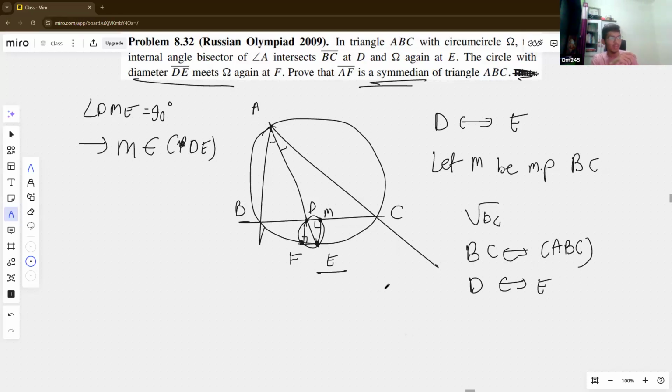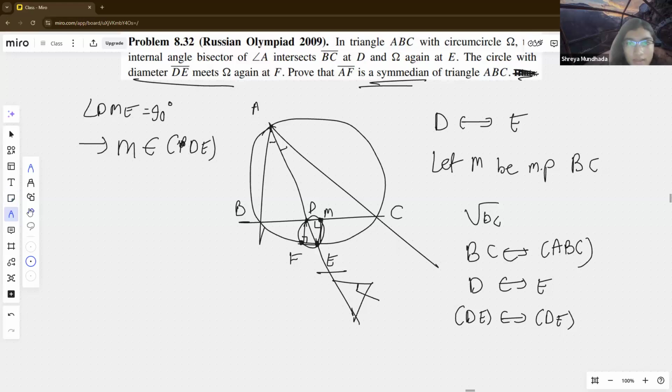And because we already proved something like, if this maps to some other point, this will again be 90. We proved before, right? So that will automatically give that the circle with diameter DE will map to the circle with diameter DE itself. Or you can just say by power of a point on A, the length is always the same. Or we can just say that D is the closest point to A from the circle and E is the farthest point. So the closest point maps to the farthest and the farthest point maps to the closest. I didn't get your argument. I didn't get your proof.